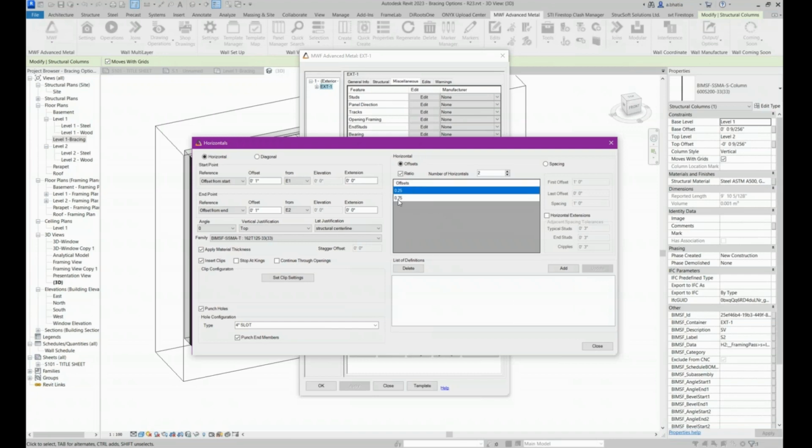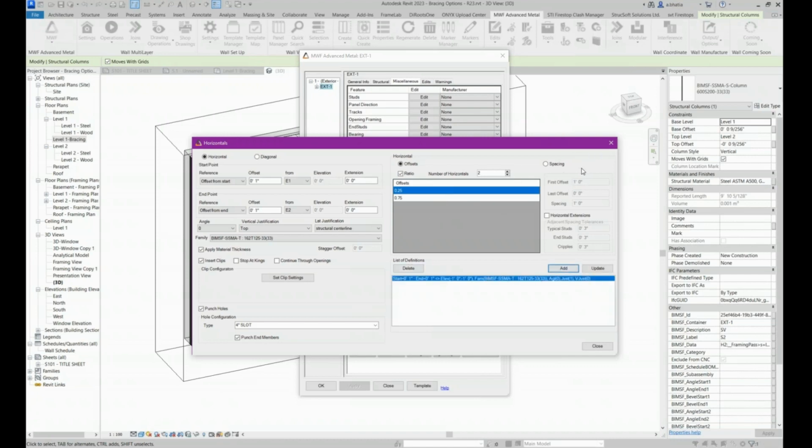So you can specify your percentages based on the wall, but if you need it to be in a specific location, then you can uncheck ratio and just specify the values of the height. Again, I'll do 0.25 here, and I'll make this 0.75, and I'll go ahead and hit add.